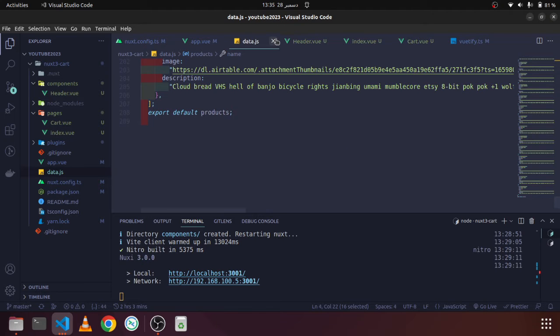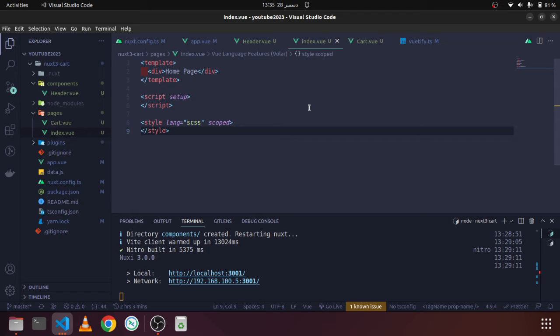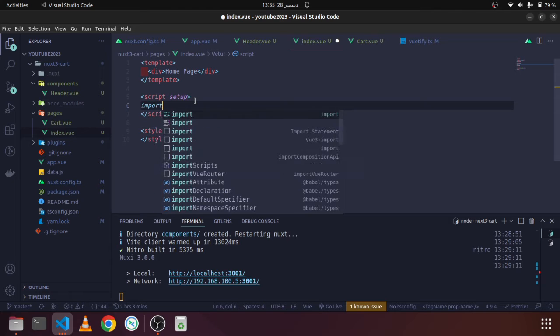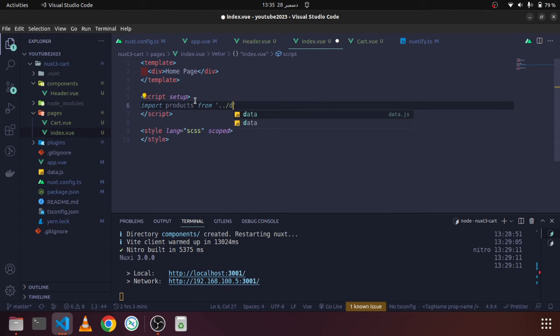So now let's save that and come to the index. So here I should simply import products from data. Yes. So obviously we have to add different things here as well.